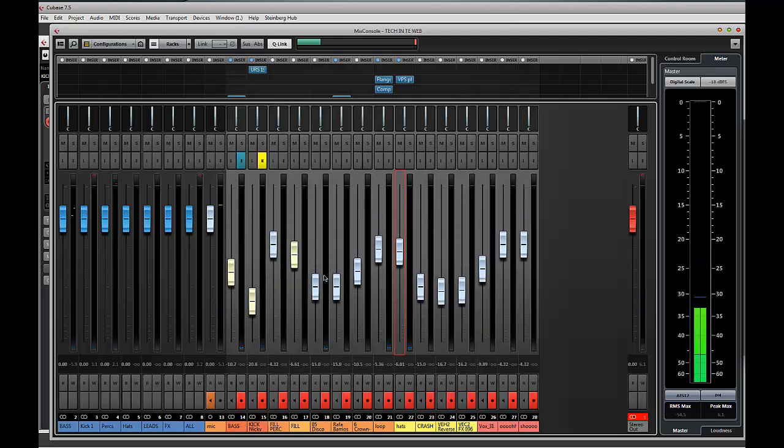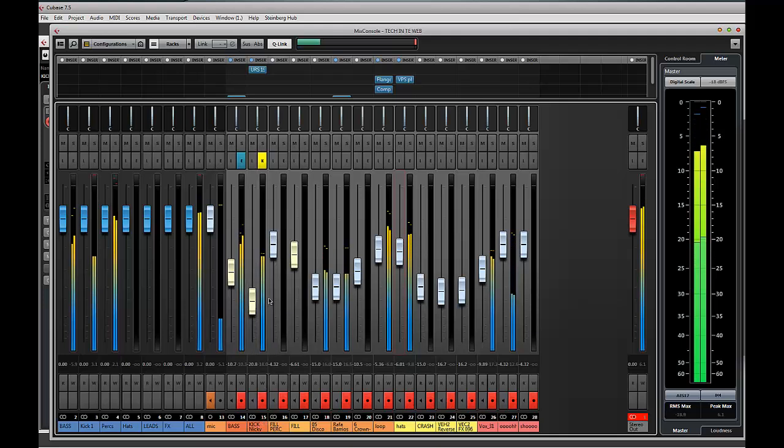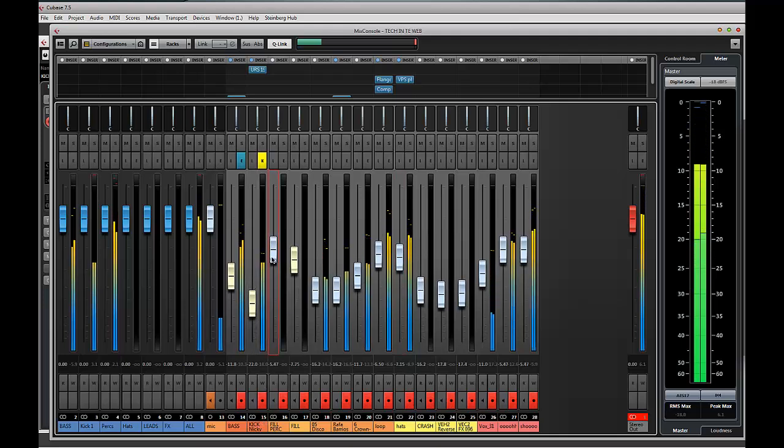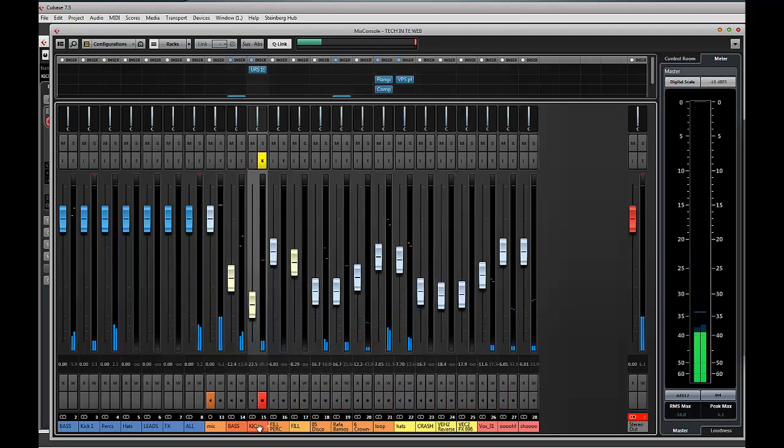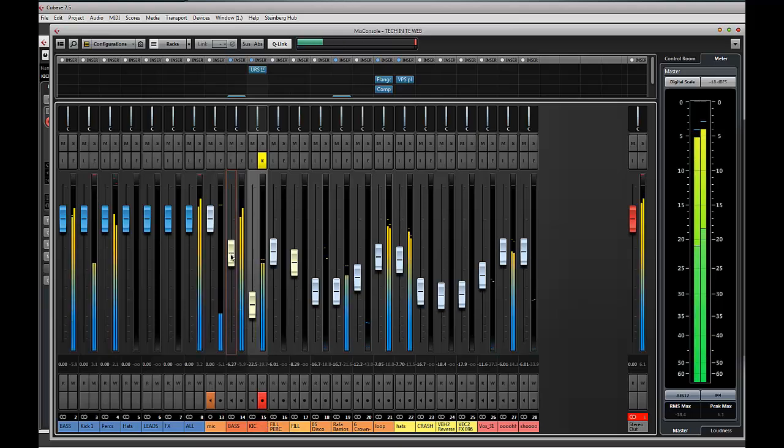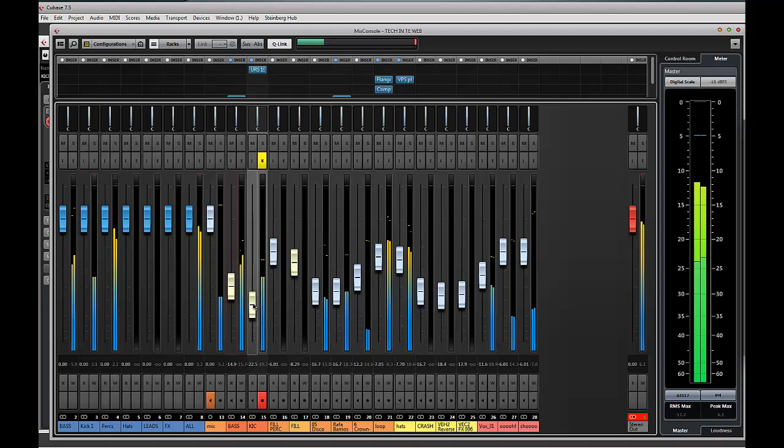And there you go. Now I got space to mix the kick, which I'm gonna name this kick. Oops, why did I do that? Now let's bring the kick up.